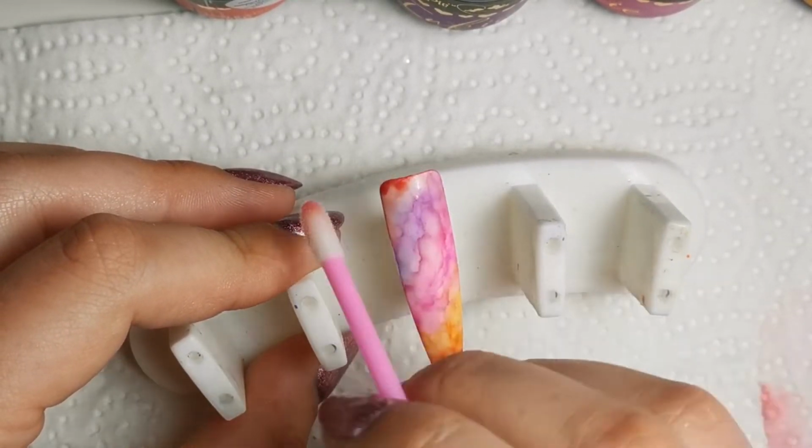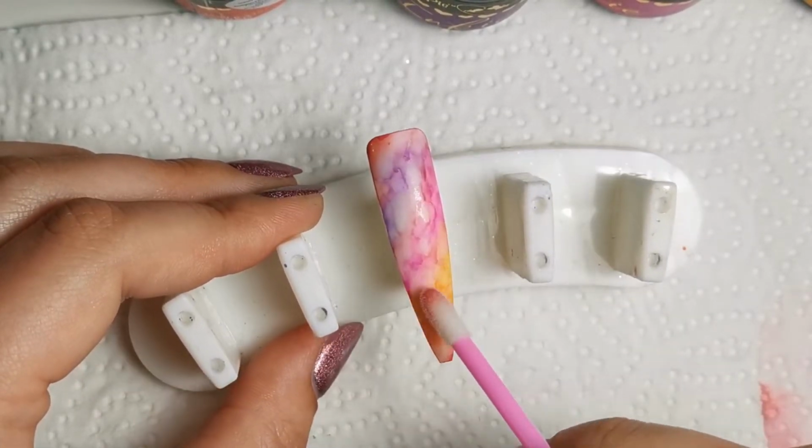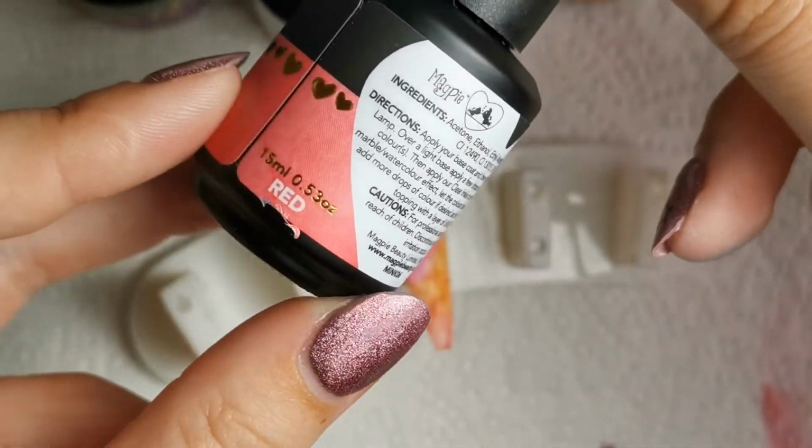Another reason why you might not is your stamper might not be clean, so it's not able to stick to it. So I always recommend using a lint roller to clean your stamper. That's the only thing that I ever let touch the head of my stamper in terms of cleaning.